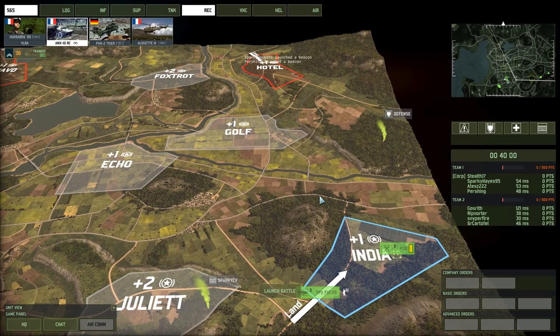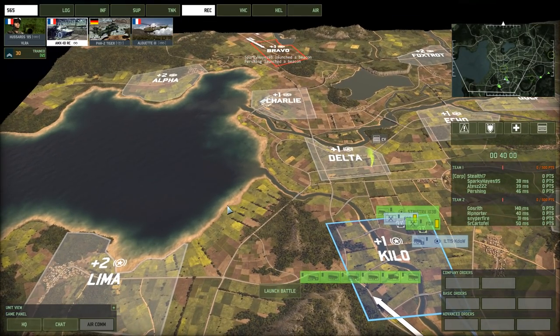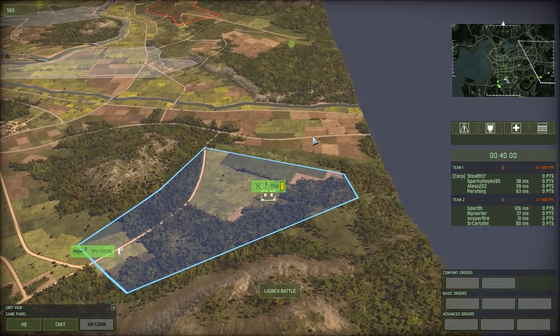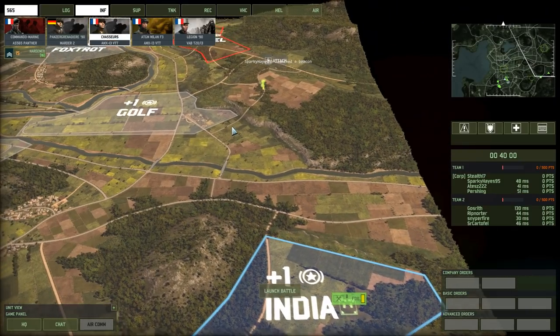I could also attempt something into Alpha, but I mean... Yeah, they're going to see you coming from a mile away. Yeah, exactly. It's double or nothing for Alpha. To be honest with you, that woods that I pointed out on the far right is going to be a grind fest. It's also relatively insignificant, unless you can capture it all and then threaten that road there and also threaten Hotel.